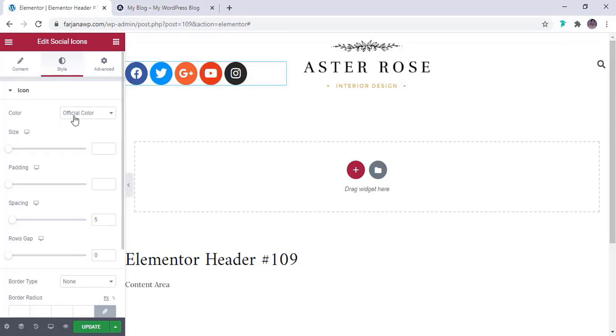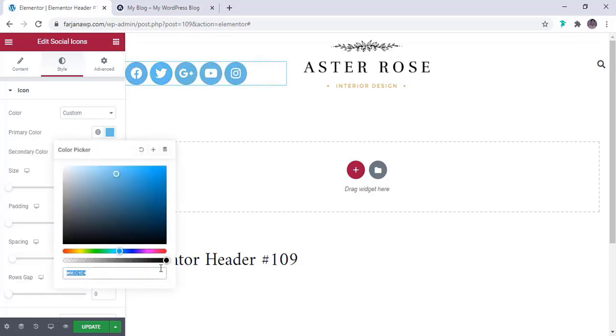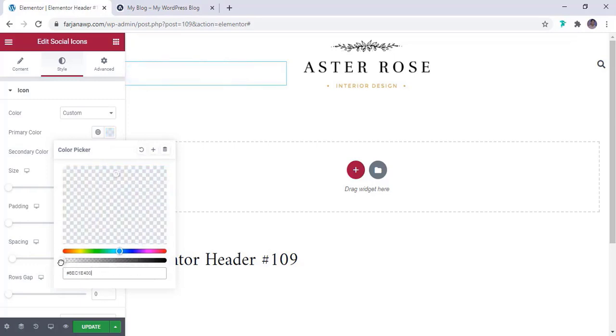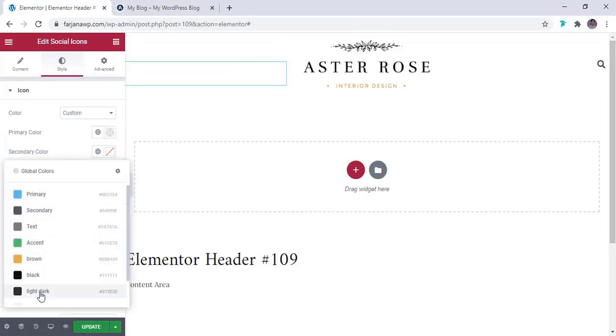Here is by default official color, and also here is custom option. So here we can select primary color to any color, or here I'm making it white or transparent, and for secondary we can use this dark color.